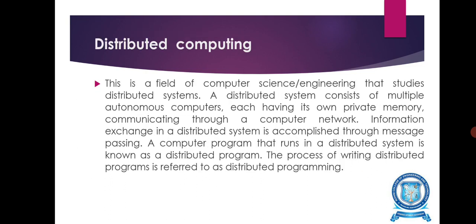Now let us learn about distributed computing. So this is a field of computer science or engineering that studies distributed systems. A distributed system consists of multiple autonomous computers, each having its own private memory, communicating through a computer network. Information exchange in a distributed system is accomplished through message passing. A computer program that runs in a distributed system is known as a distributed program. The process of writing distributed programs is referred to as distributed programming.